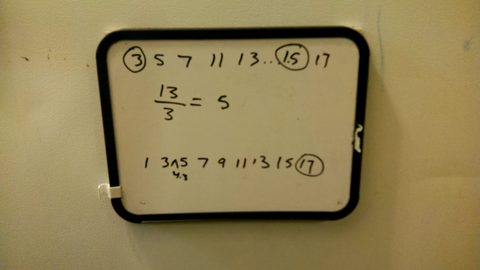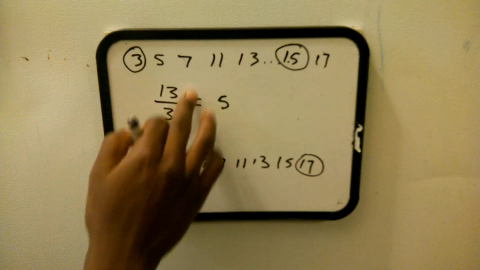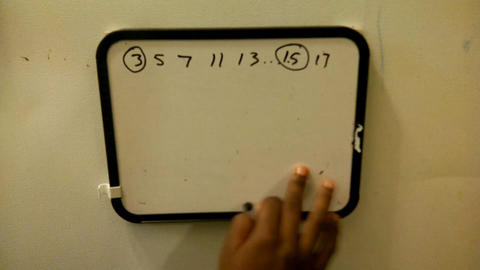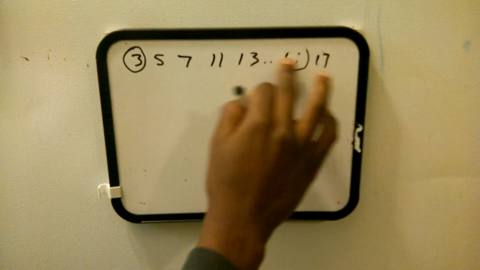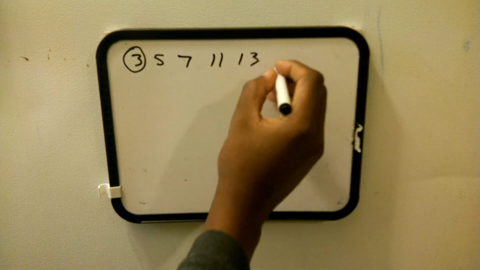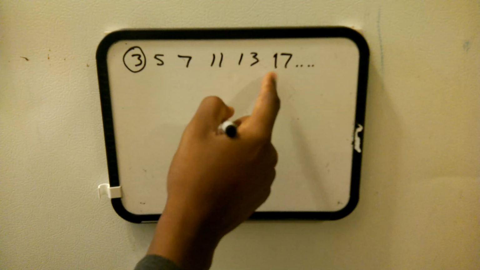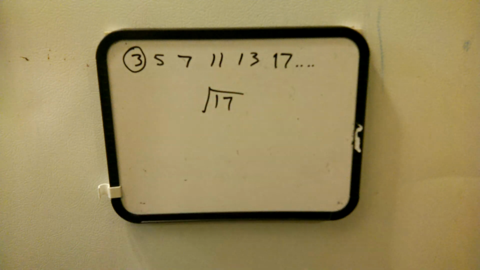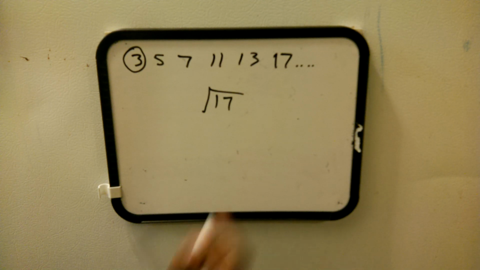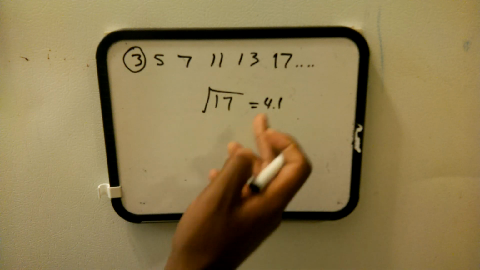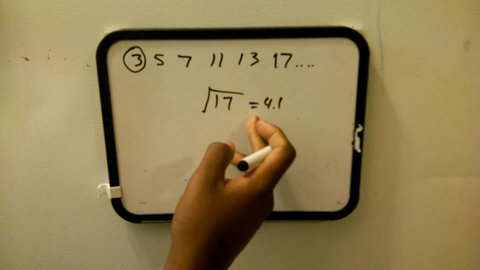I'll do another one just to prove that it works. Okay? Take this, erase it all. We don't need it. Well, those odd numbers, I should have kept those. But let's try it again. 13, we got 17. What's the next one? Well, do the square root of 17. What's the square root of 17? The square root of 17 is 4.1. So anything below this is the prime number we're looking for.